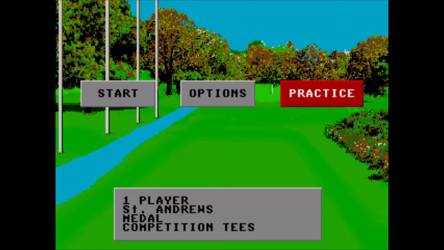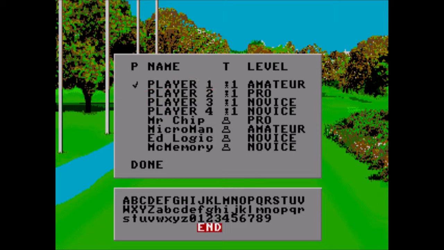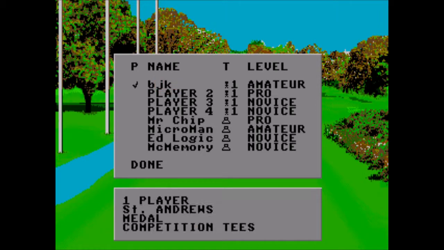So you can go practice. Go into my option menu here. You can pick a dude. I don't know how yet. Oh, there we go. Okay.